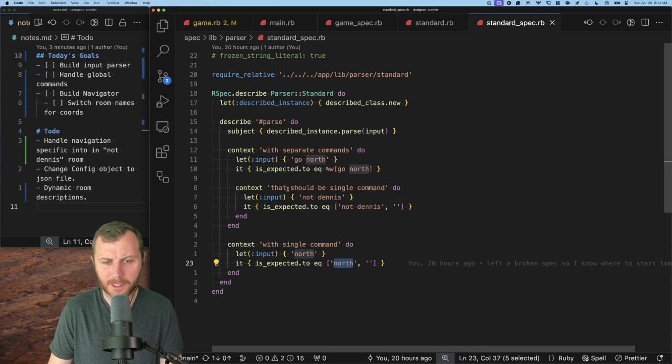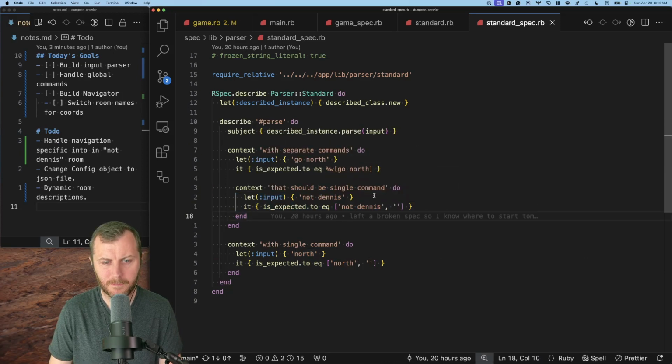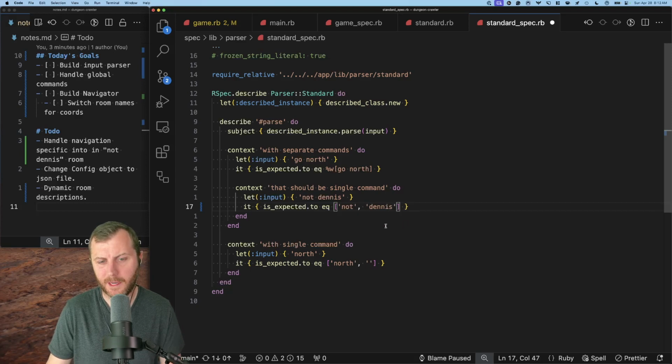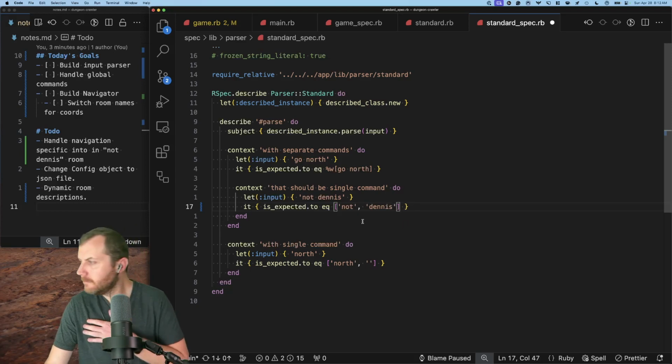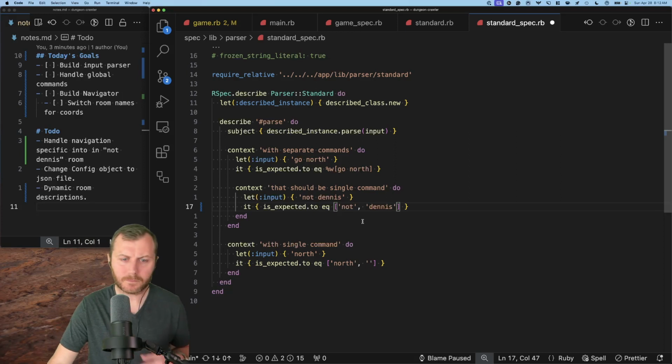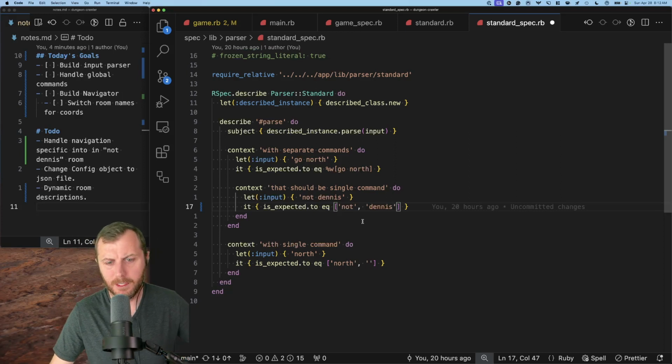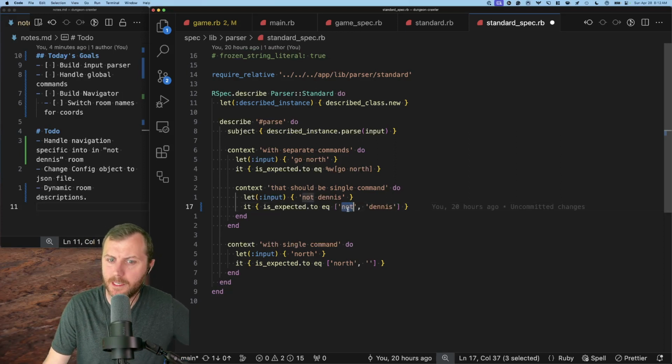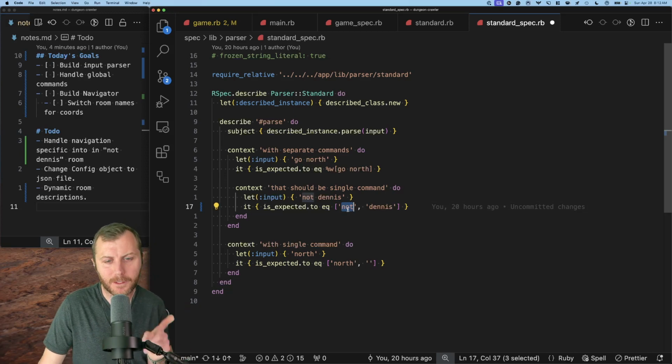This is the one that breaks, because what actually happens is we get not Dennis. So we'd have to make it so the game knows that not is not really a command, and we really need not Dennis.